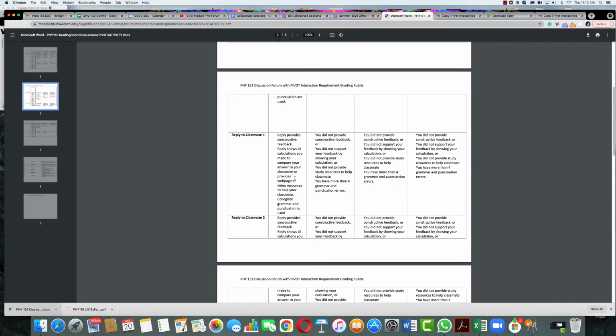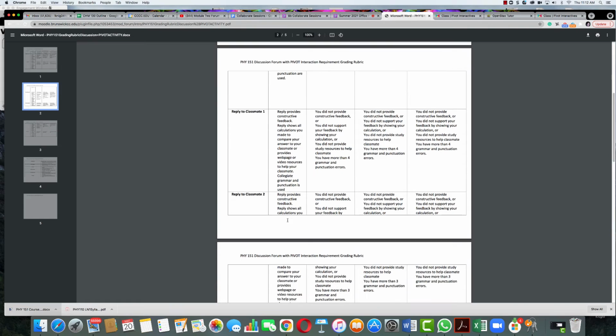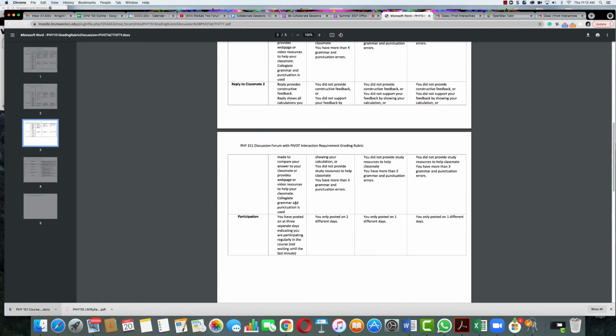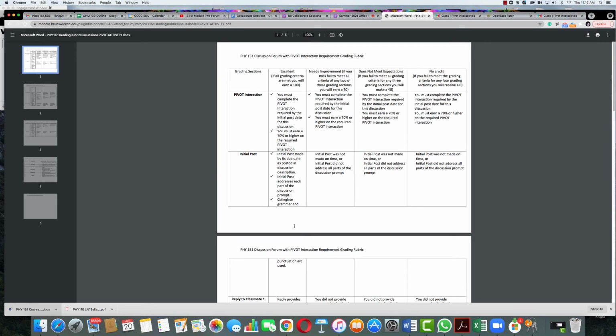You need to reply to classmate 1 constructively by providing a web page or showing how you would calculate this, or if you say that you got the same calculation, you need to show your calculation. You need to reply to another classmate in the same manner, and then your participation is that you have posted on 3 separate days. So these are all the criteria that you need to meet to have 100.